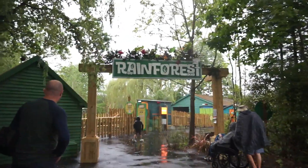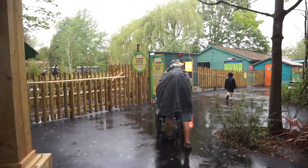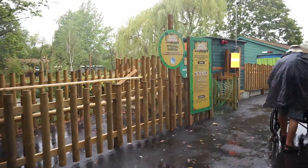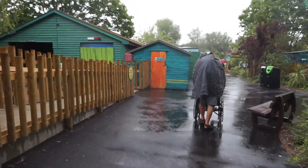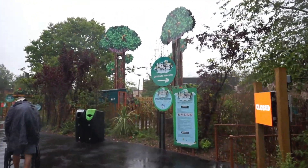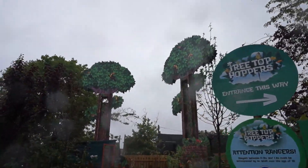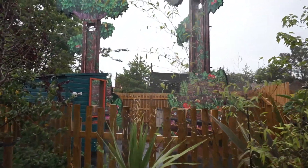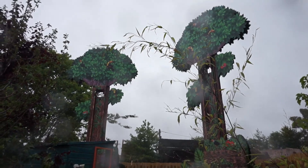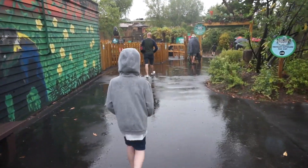Nothing's going to be open, but we're heading into the new rainforest area just to see the layout and the new rides, to give us an idea of what's available for when the theme park opens on the 4th of July. There's the treetop hoppers that used to face towards the arena — they've flipped it around so it faces this way and given it a bit of a re-theme. The soundtrack in this area is really cool — you can hear all the jungle animals. This area is obviously designed for the younger explorers.